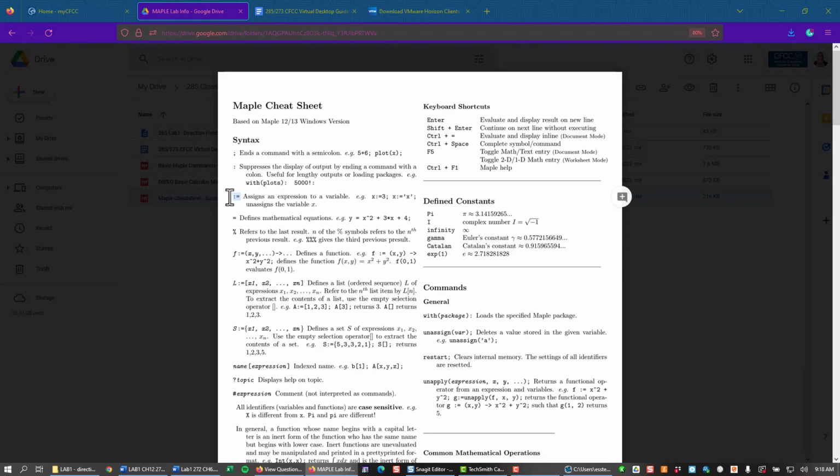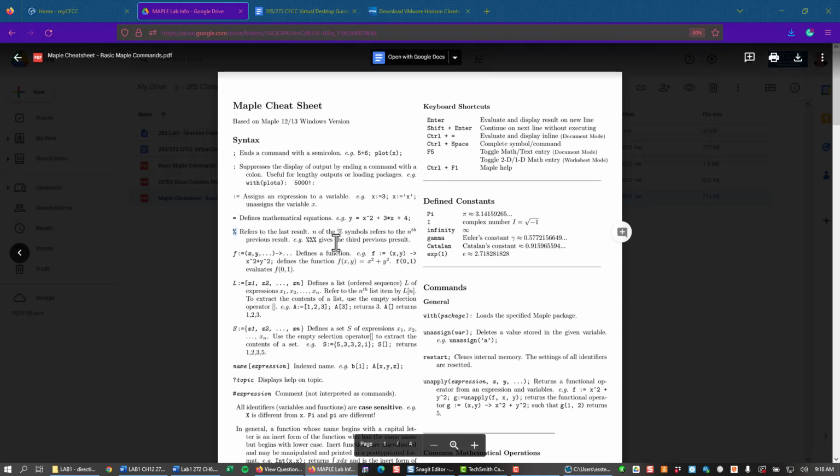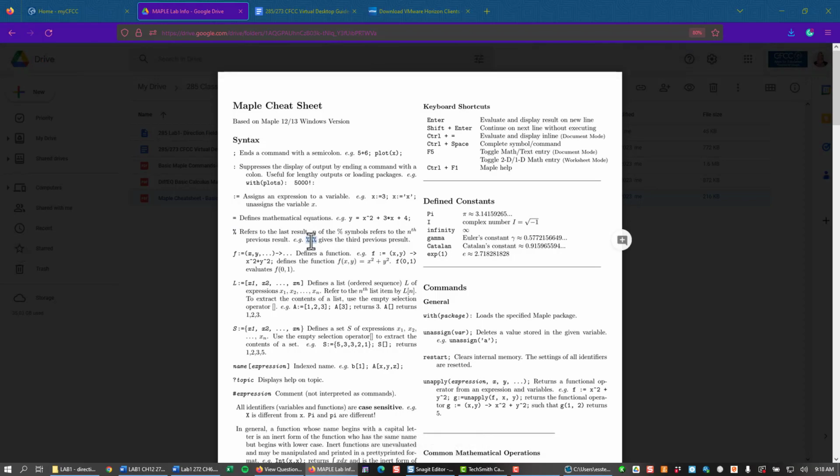This assigns some sort of title to any sort of equation or variable, whereas just an equals is a little bit different. The percentage symbol will pull up the last result. So if you wanted to pull up something that you had typed 3 times ago, you would use 3 percentage symbols.